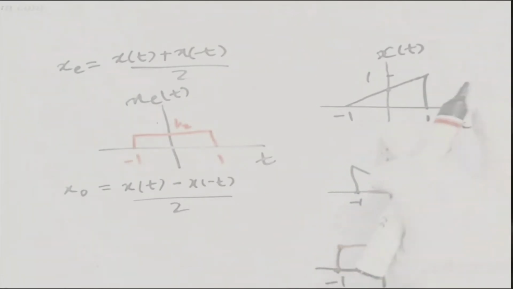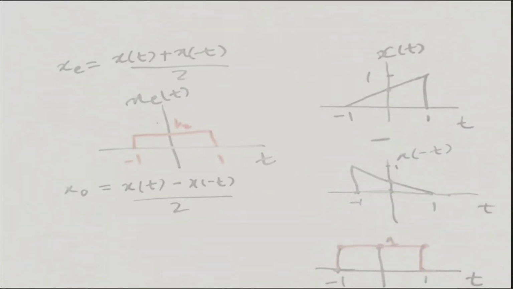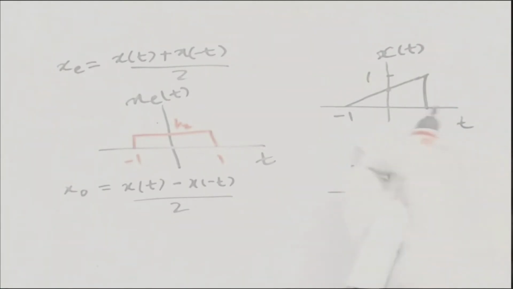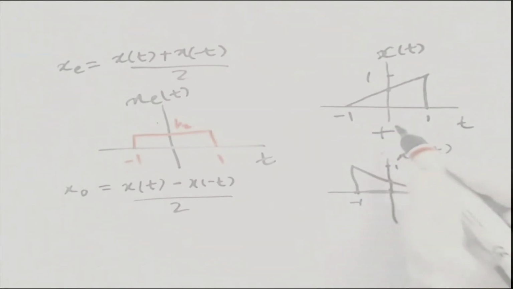So now we'll have to subtract this value from this. Let us try to subtract it: x of t minus x of minus t, and let's see how the graph looks. If you look into the value of x of t at t equal to minus 1 and x of minus t at t equal to minus 1, we have this x of t, and we draw minus x of minus t, so this could be much easier. Instead of subtracting these two graphs, let's add x of t with minus of x of minus t.